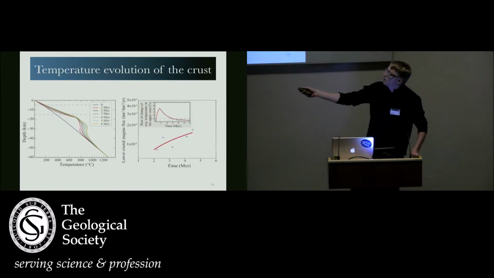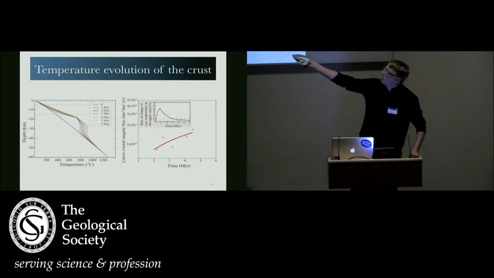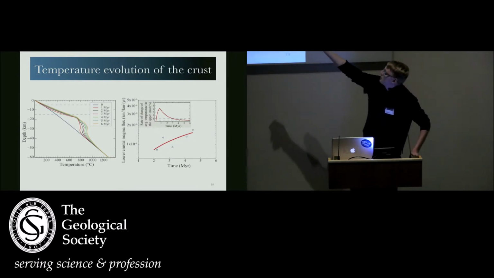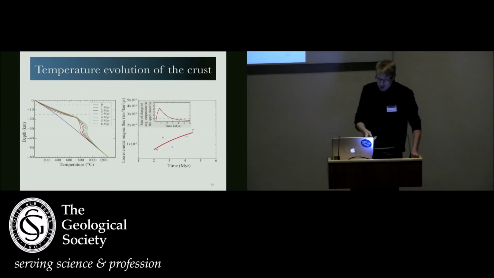So this is another representation of the same thing. You have depth versus temperature. This is your initial geotherm in blue. And after a couple of million years, you're pushing your geotherm here to the right, so it gets hotter. This is your upper crustal part here. So you're actually elevating your geotherm quite significantly. We refer to a mature system when this geotherm in the upper crust becomes quite stable over time, and this is a criterion we use. So you have this bump in your geotherm, and then it becomes sort of steady state. And at this point, when it's below 5% change, we call that a mature system.